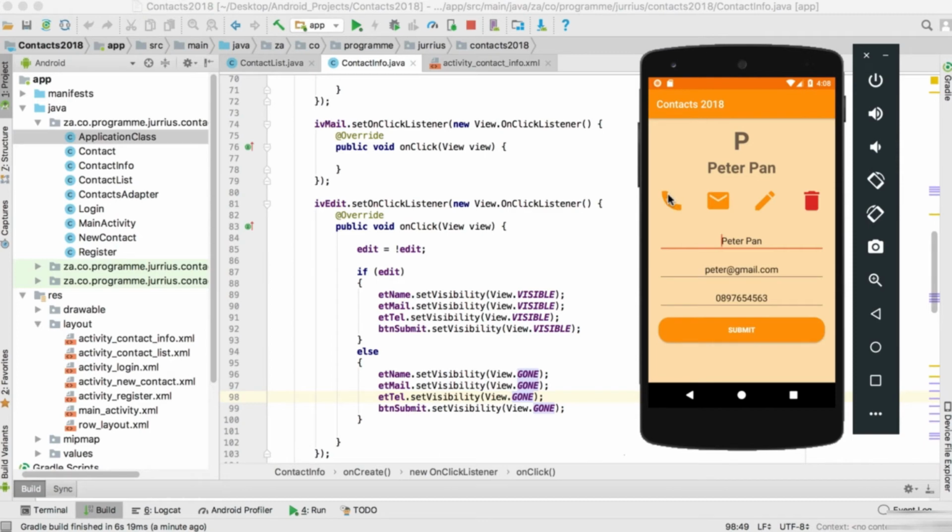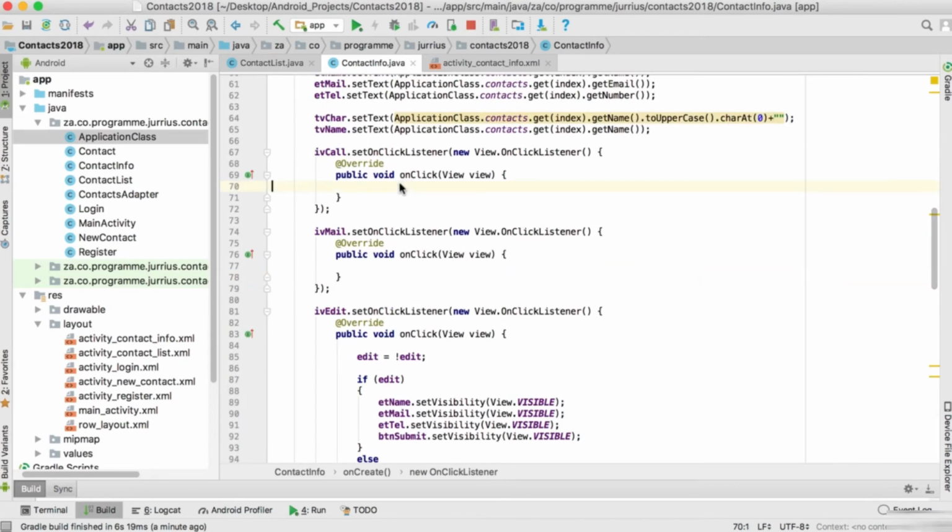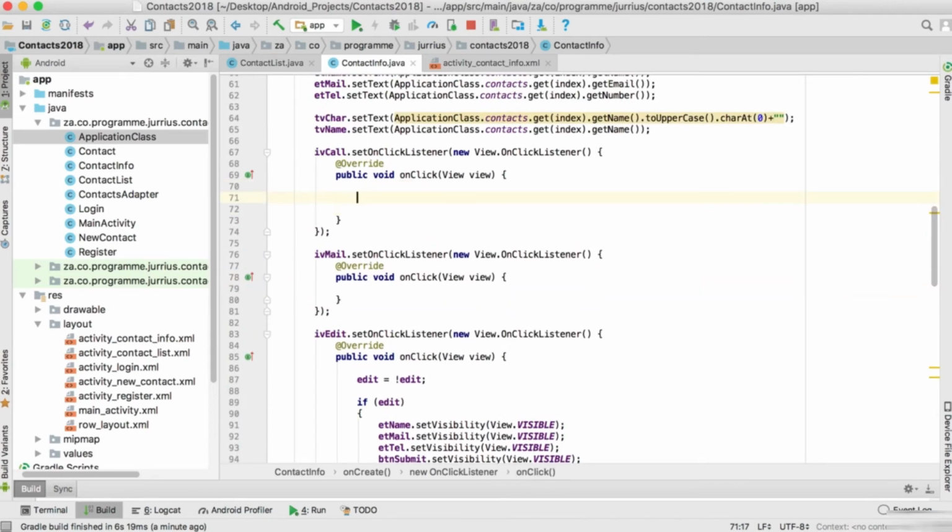Now let's quickly do the last thing for this video. So we're quickly going to do the call and the email buttons. And then on the next video, we'll see how we can actually change the data, edit it, as well as delete. So let's just do these 2 first. So we're going to go to Ivy call, and inside of Ivy call, we want to call now, we'll be able to call this specific contact. So I'm going to say URI equals, and we're going to use the telephone property there for the intent.